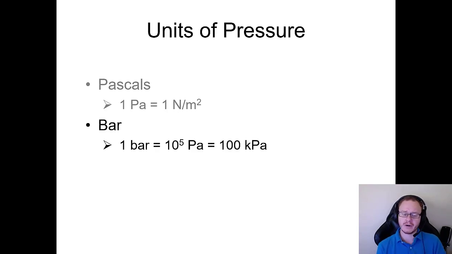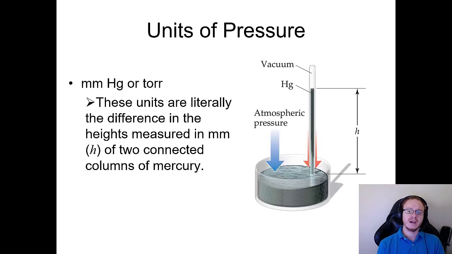Now, you may encounter the bar unit quite often in weather studies. Weather exerts a fair bit of pressure. 100 kilopascals is almost what we experience right here at around 1 atmosphere. You may also see older units, but still highly relevant units, millimeters of mercury or a torr. These are the same thing. In the United States, we don't use millimeters, we commonly use inches of mercury, and you'll often see our own atmospheric pressure measured in inches.